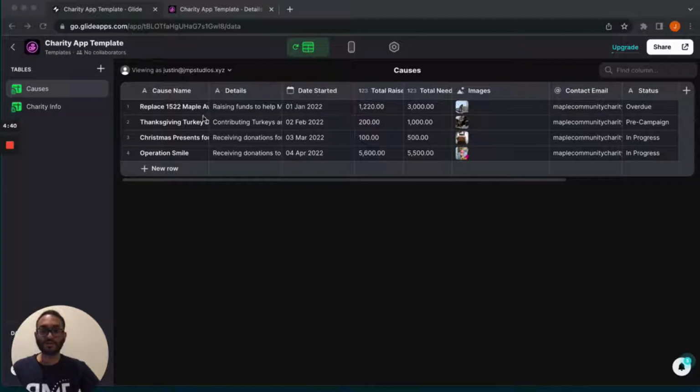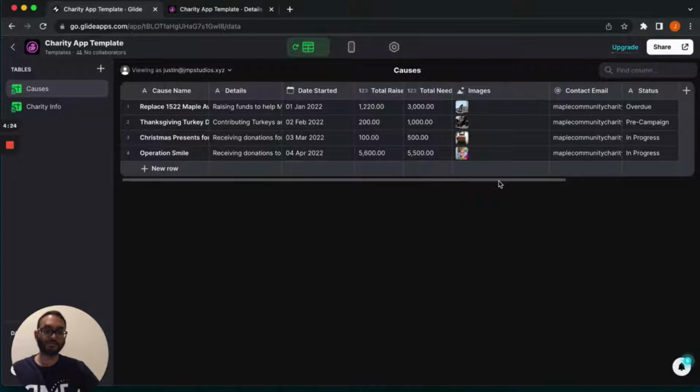So first, looking here at the causes table, I'll be able to see the different causes that the charity has listed out, as well as the details, the date started, total raised, and the total amount needed, and so forth.